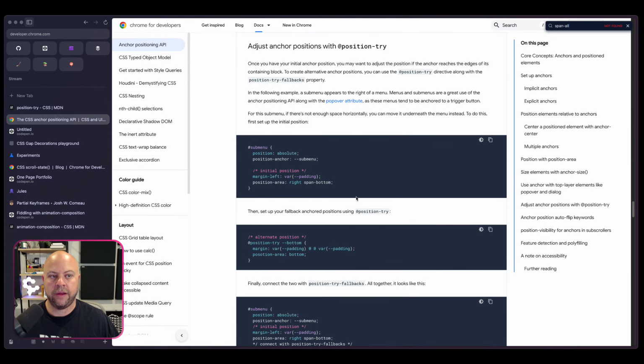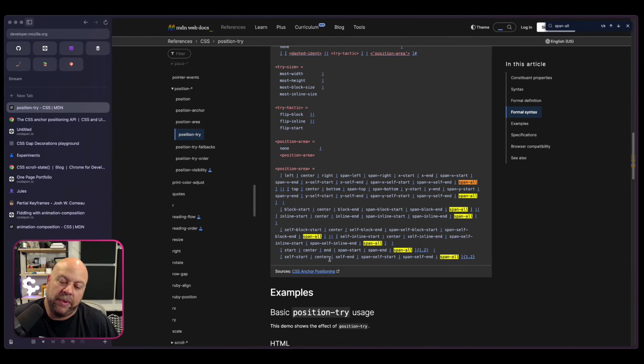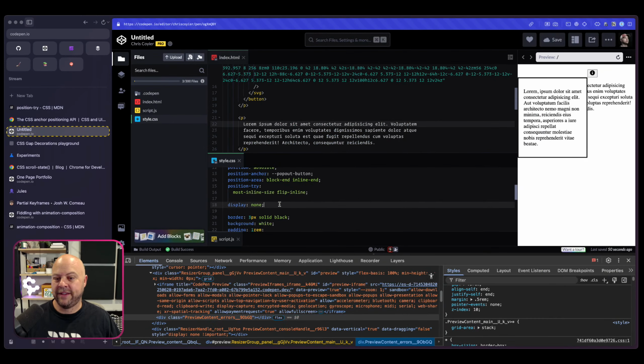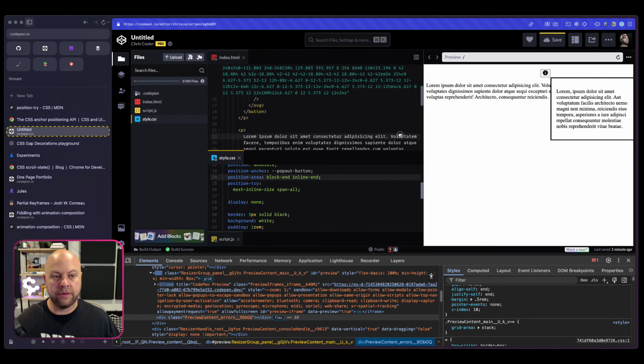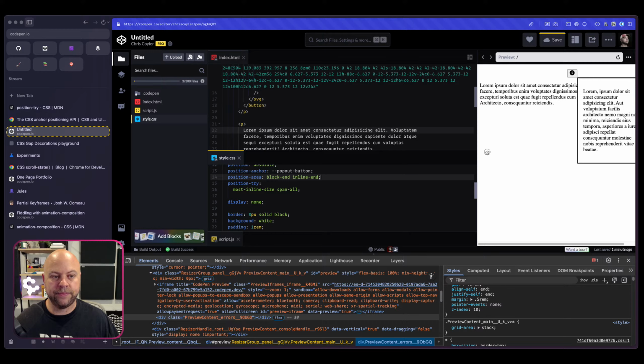Span all. It's not on this page. Span all. It's one of the keywords, though. What does that mean? Like be full width or something? Kind of centers. It kind of centers, but it's different. That's good. Our centering wasn't working super well, right? But it kind of was. Span all. So that's the fallback now. Will it do it? No.